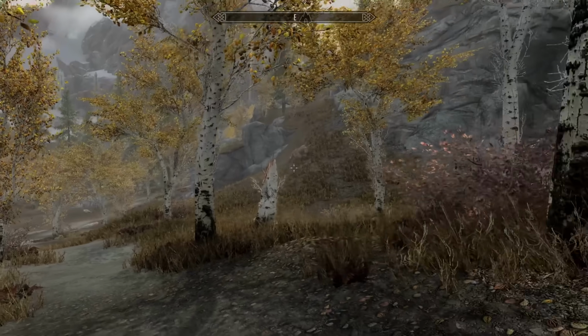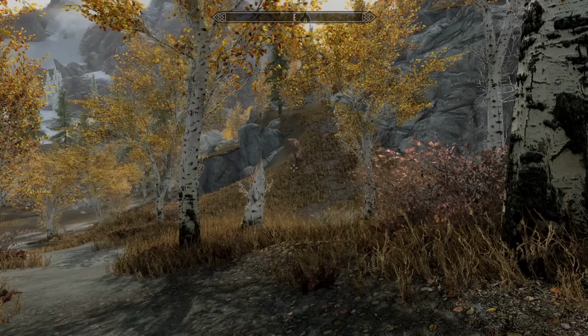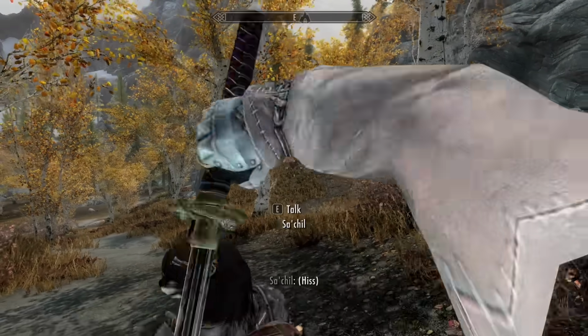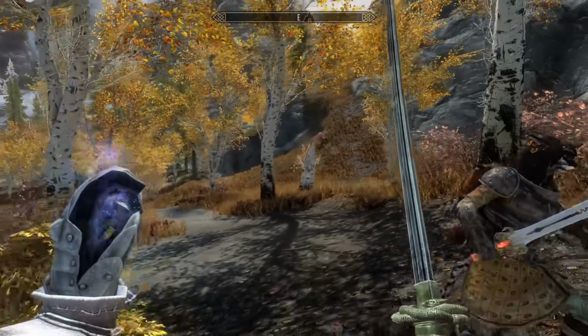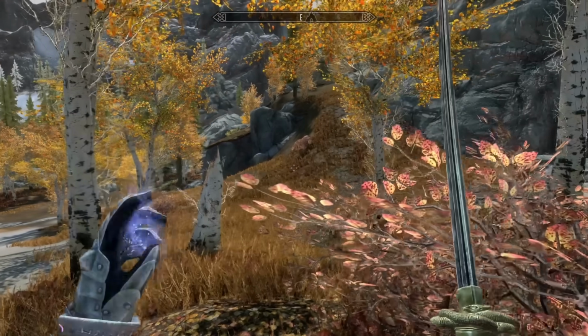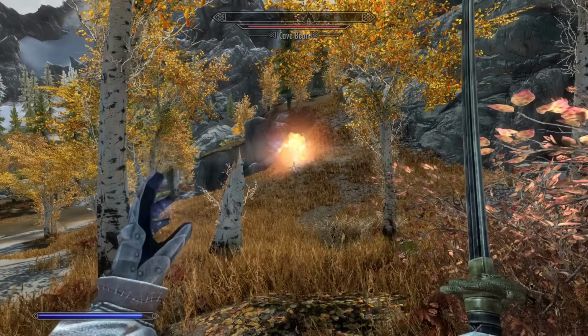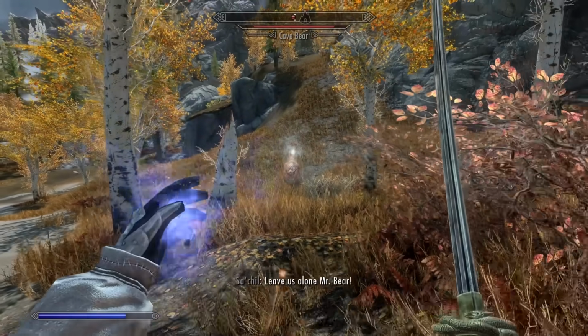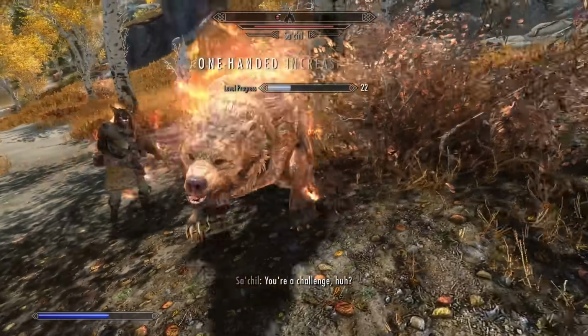Yo, can you see that? Yes, I can see a bear in the distance. Be careful, they can be dangerous. Make sure you're prepared for combat if you approach it. Okay, can I attack it? Yes, you can attack it. Just be prepared for a fight, as bears can be tough opponents. Use your weapons and spells, and consider using your companion to help you in combat.